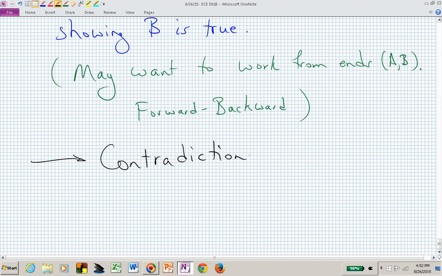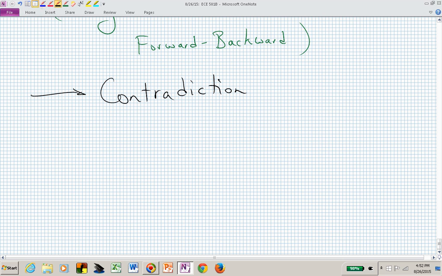Another proof technique is proof by contradiction. In this technique, again, you have A implies B, or starting with a hypothesis, you reach a conclusion. With the contradiction, or the proof strategy for using contradiction, you start with A, and the negative of the conclusion. You start with the hypothesis and the negative of the conclusion, and you try to derive a contradiction.